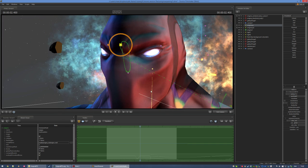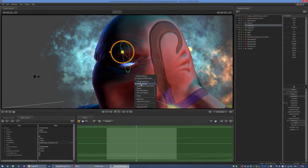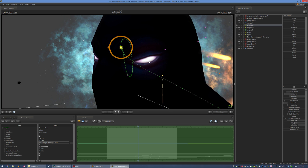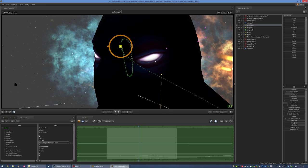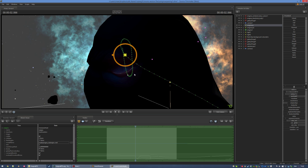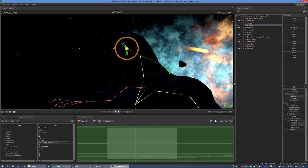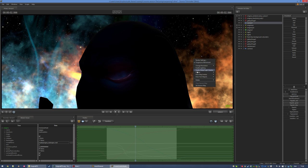A little touch that I haven't pointed out yet is that Enigma actually has self-illuminated eyes, and it's also a little faintly around his eyes because I really wanted the feeling that it came through his skin, if you could call it skin. Whatever flesh he has, the light is leaking a little bit through it. It's a very subtle effect in the movie, but it's there and I like it.